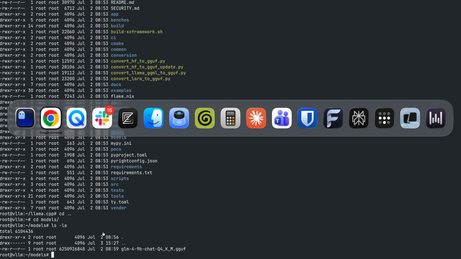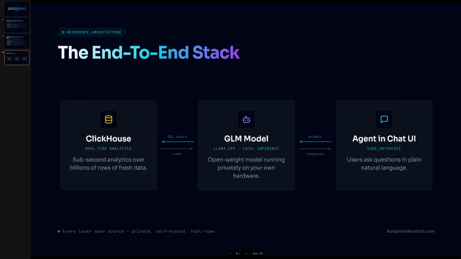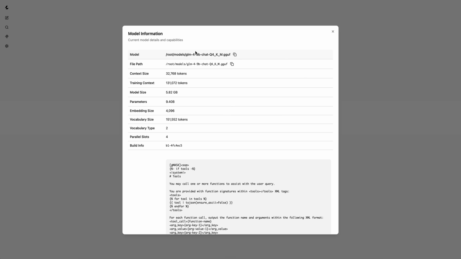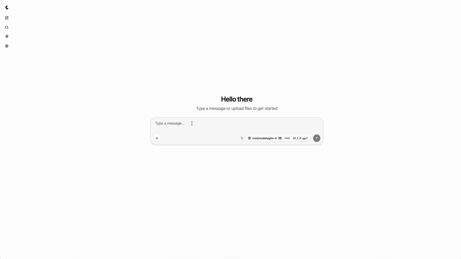So that is running. Llama CPP exposes a user interface which you can use to test with. So I'm connected to that virtual machine. It's a Hetzner virtual machine, and I've selected this GLM model. I'll give it just a quick test here.